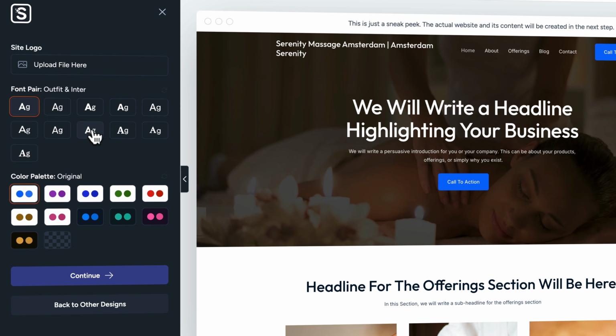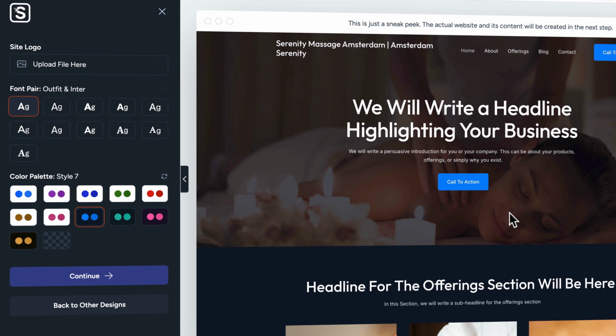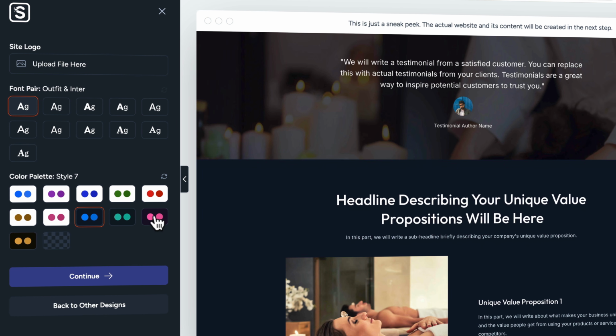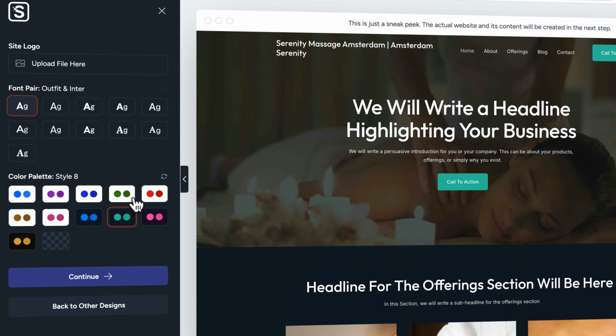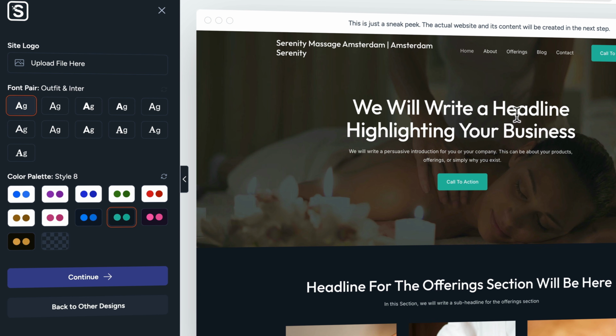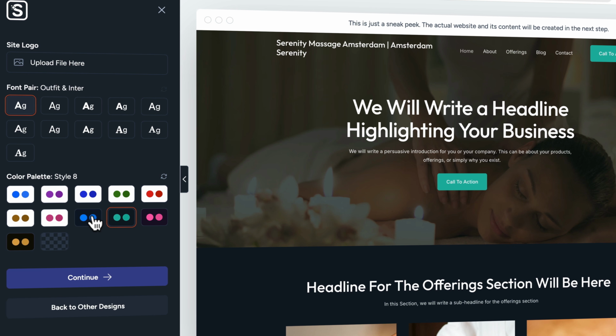What I can do, I can change the colors. So maybe I want to use different colors. Maybe we want to have a dark look for the whole website. Also really nice. Change the colors. And even the overlay colors change, as you see. So there's a lot possible. And then later we can edit this using Elementor. My favorite, and hopefully, or maybe also your favorite page builder.